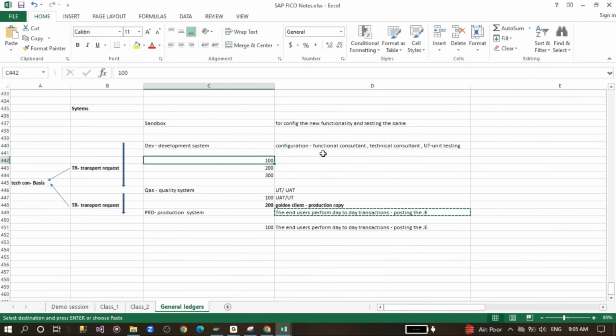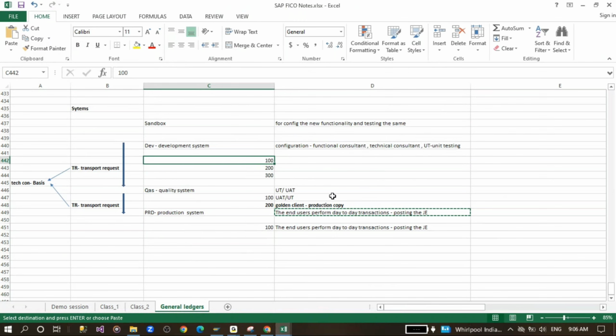The XYZ Limited came to the organization and said, boss, this is my requirement, do the configuration. He has done the proper configuration, and in that TR he has added some more configuration without knowing. Then they have transferred that TR to the QAS.